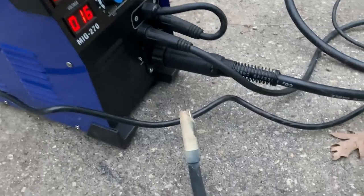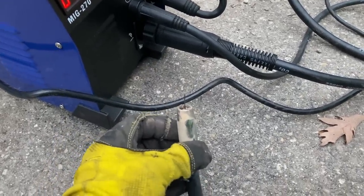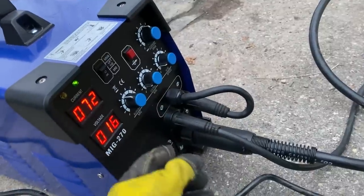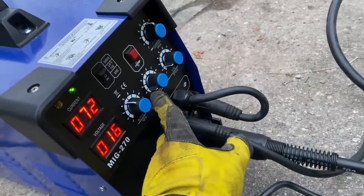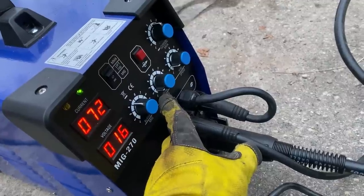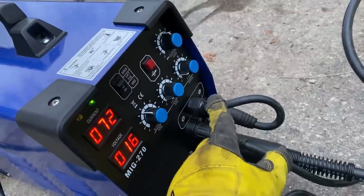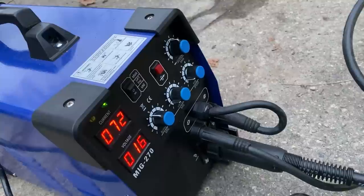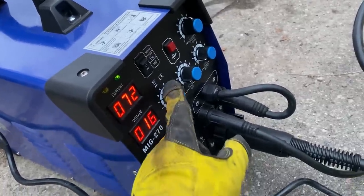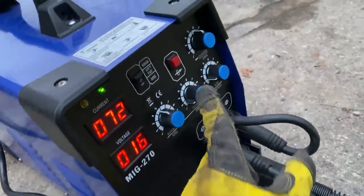Honestly, for whatever I have to do around here, I'm not professionally welding. This thing worked just fine. It's attaching, gluing metal together. That's all I care about. So you have pretty simple dials on the front of it. It's got voltage. I kept the voltage really low, and that seemed to work a little bit better. That metal is pretty thin, so I was blowing a lot of holes in it. And I have the wire speed turned down pretty low as well. This is just what I found to work with the application I had, but I don't really know what this burn back is. I'm not sure what that adjusts. I really have no complaints.